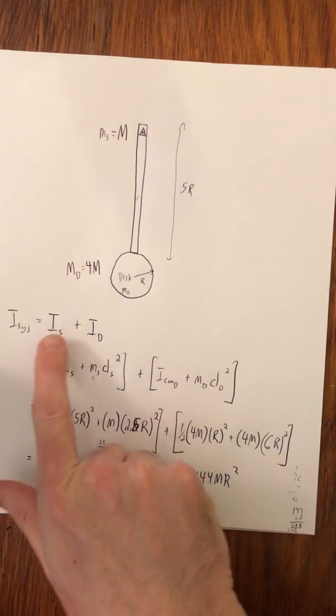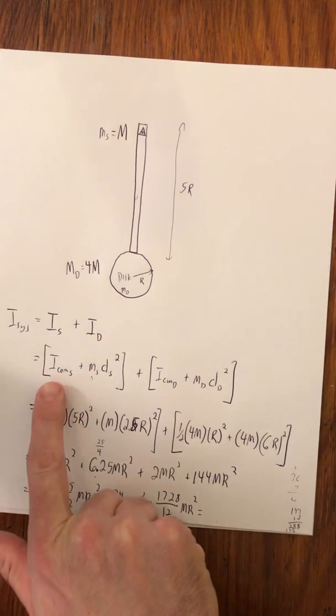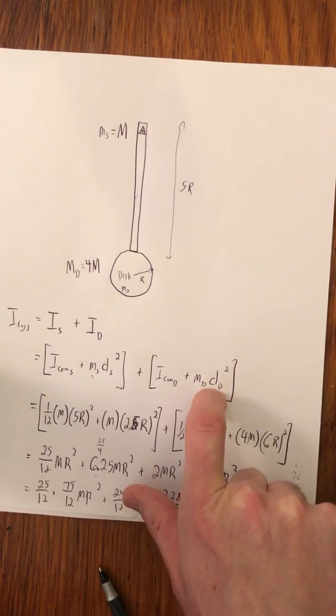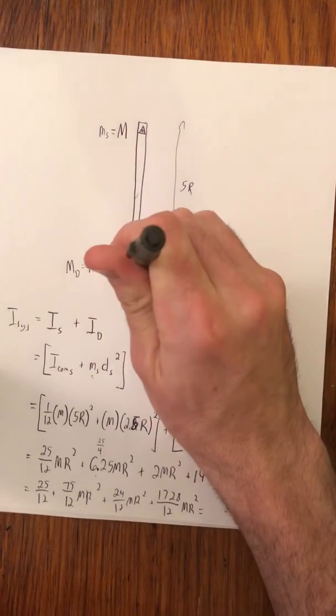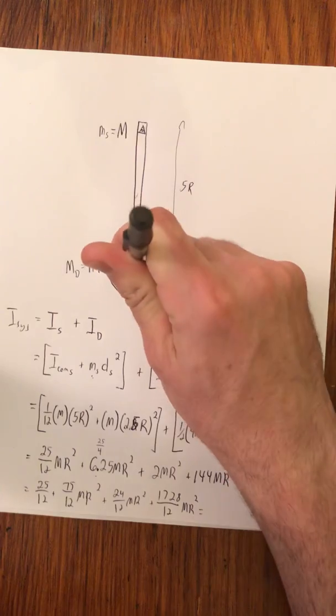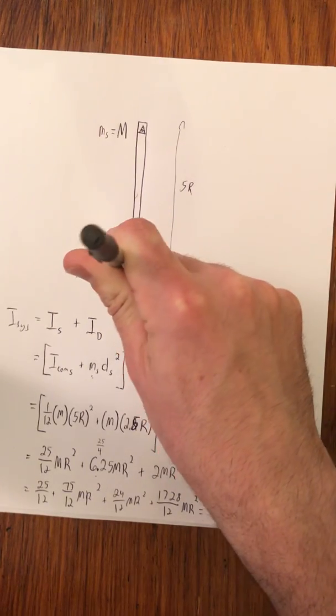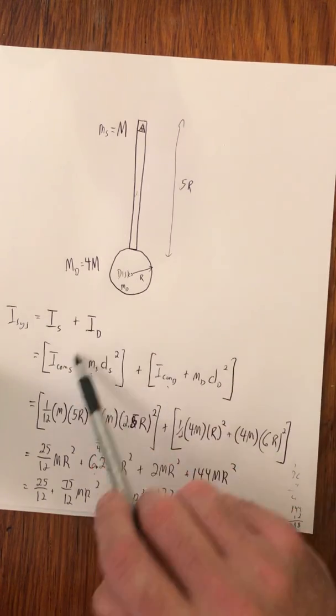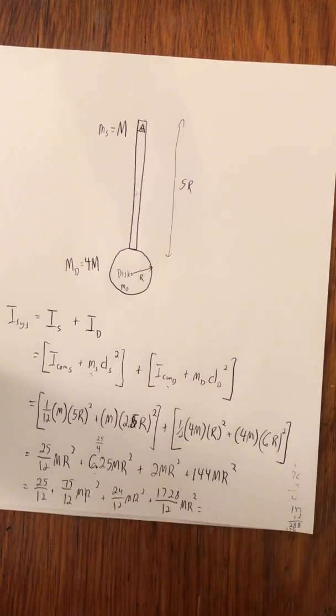Notice here, setting up the initial idea, showing what each of these is, sometimes you don't have to do the parallel axis theorem. Like for example, if I rotated this system about an axis through the center of the disk, I would just be using I of the disk, would just be I COM of the disk, and there'd be a parallel axis theorem for the stick. It all depends on what the problem is. But we'll work our way through it.